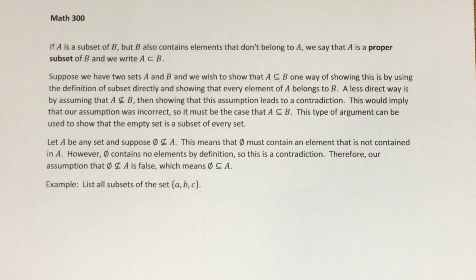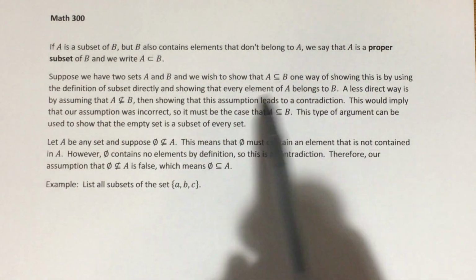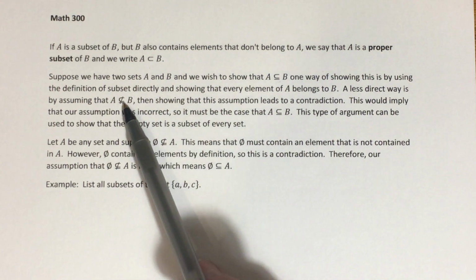This is something that we explore in greater detail when we get to the next unit, which is on formal mathematical logic, kind of the idea of what a proof by contradiction is. But in math specifically, proofs by contradiction are incredibly powerful and very useful in a ton of different contexts. Where we're going to use it here is to show that the empty set is a subset of every set. And that, again, may seem counterintuitive, but let's get through this little blurb here before we jump to that.